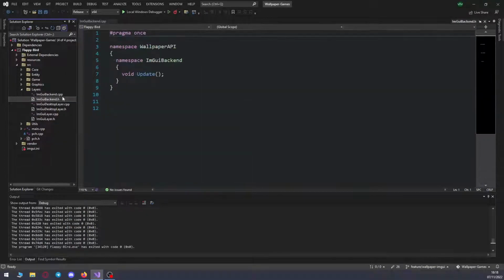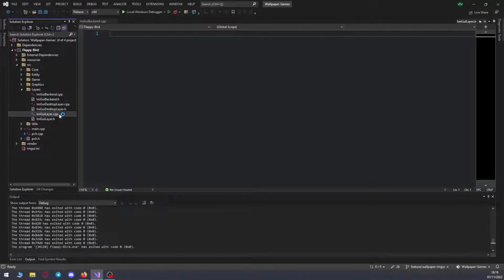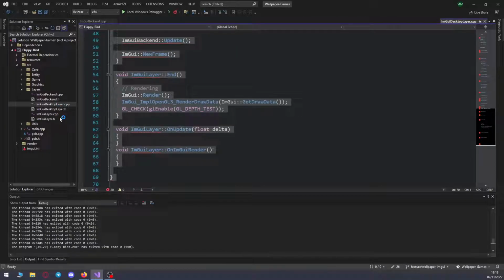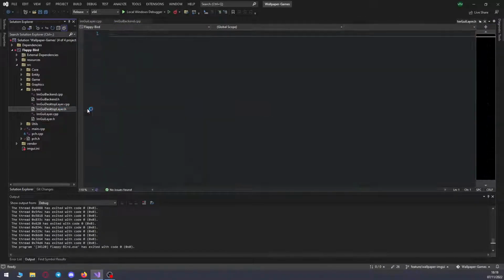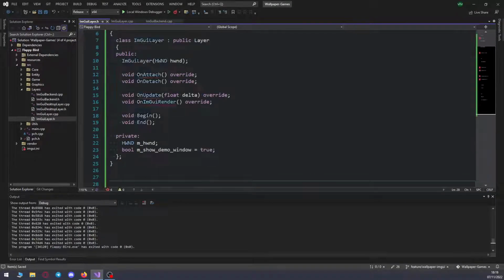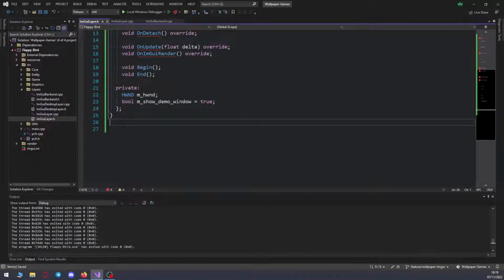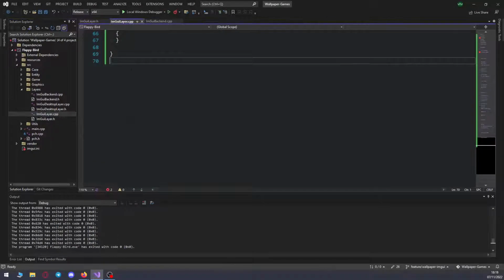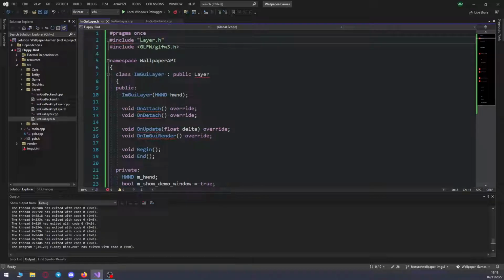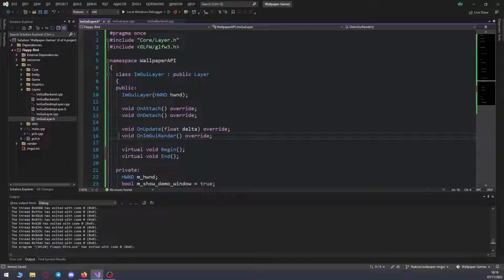So we have our backend. Let's not touch that. So let's have that. Perfect. Let's got that and that. So ImGui layer is gonna go from here. It's gonna have all of these. These are gonna be virtual functions, begin and end. This is just gonna be like this, like on update.